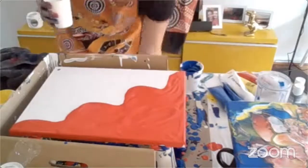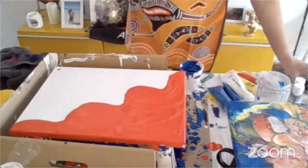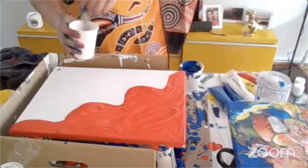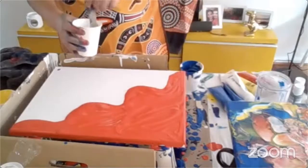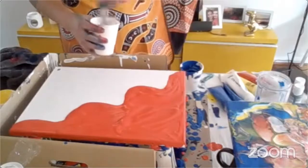To protect my table, I just got this plastic cover. It definitely comes in handy because look at all this paint, it goes everywhere. So I just got it for maybe $1 at a store that's similar to Home Depot.